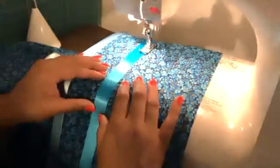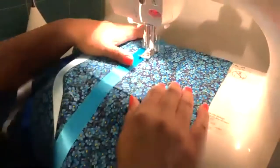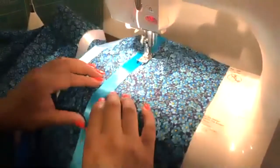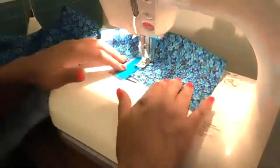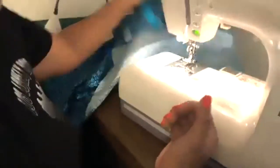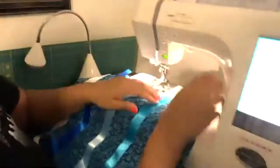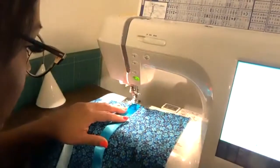Yeah, okay. So go ahead and do your straight stitch all the way across. Right, and then I grab my fabric and my ribbon right there so that you're not pulling on the thread. And you'll see that's our first stitch. Then I'll go ahead and go back to the top and do the other side of the ribbon, and do another straight stitch all the way across.